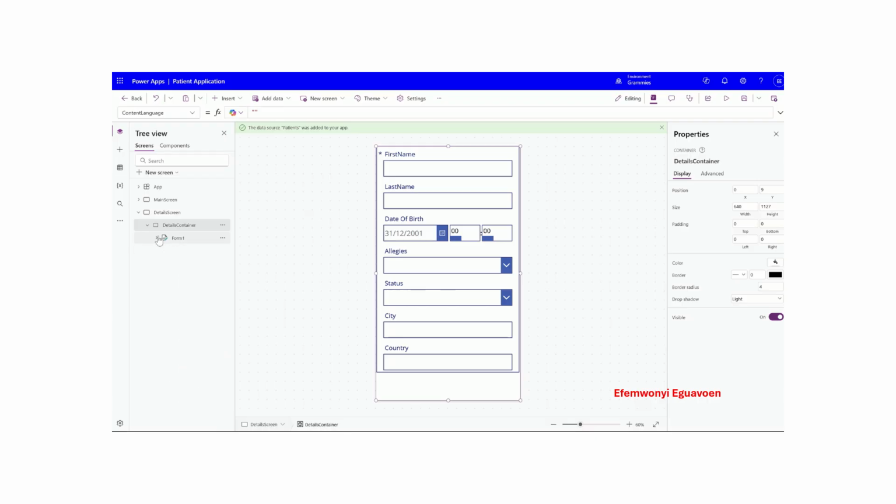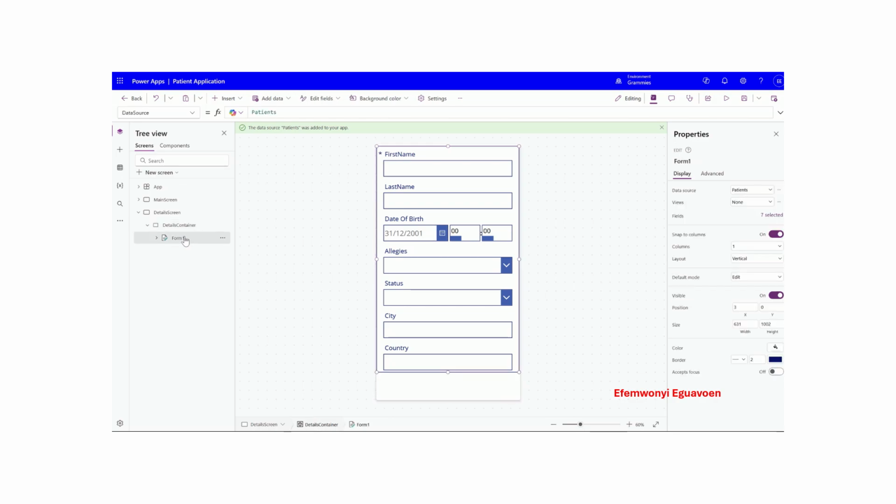Then we could add another container. So this is the container for the entire screen, and the form is here.